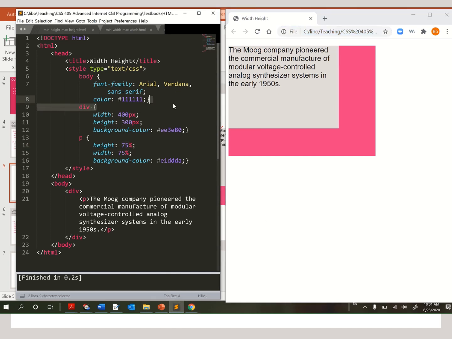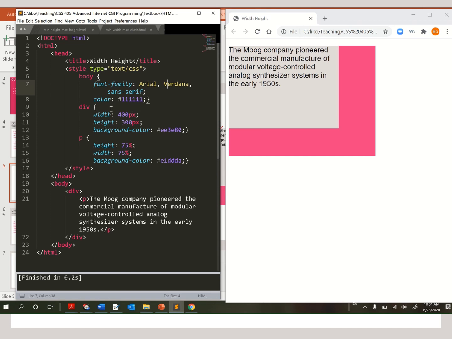So this is the division with the paragraph inside. By default we define the font as Arial if it's available, otherwise use Verdana or any available sans serif.